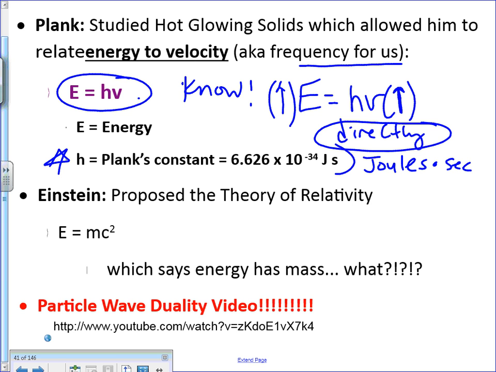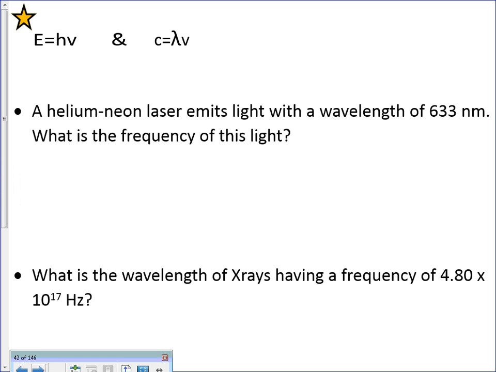Okay, and I'm not going to do the particle wave duality. I'll do it next time. Let's calculate with this. The two equations hold each other's hands here. What is the part that is present in each equation? Frequency. So if you know frequency here, you can use it here to get energy. You've got to be able to relate those two. So let's do some more practice, and then we'll keep relating them.